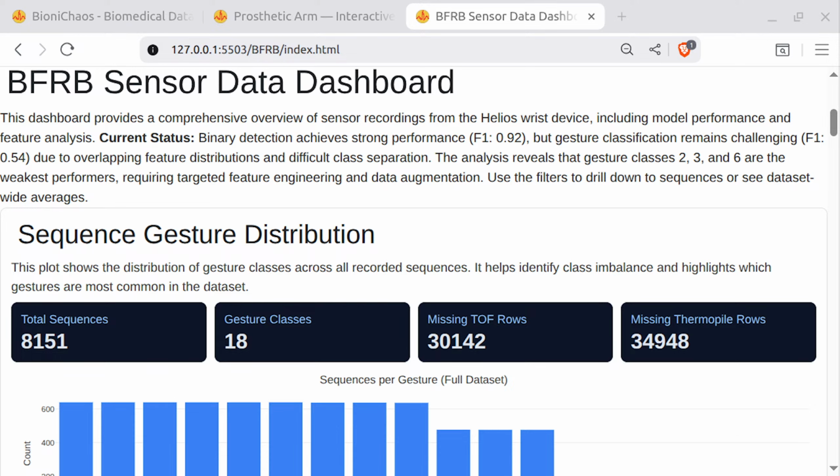Below this, there's a section on sequence gesture distribution, showing the distribution of gesture classes across recorded sequences. It highlights the identification of class imbalance and which gestures are most common in the dataset. The dashboard reports 8,151 total sequences, 18 gesture classes, 30,142 missing TOF rows, and 34,948 missing thermopile rows. There is also a bar graph showing the sequences per gesture for the full dataset. Is there anything specific you would like me to focus on or explain in more detail?